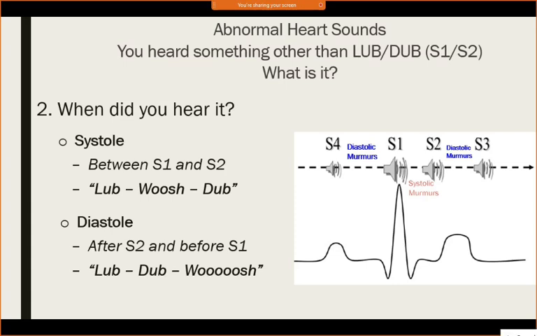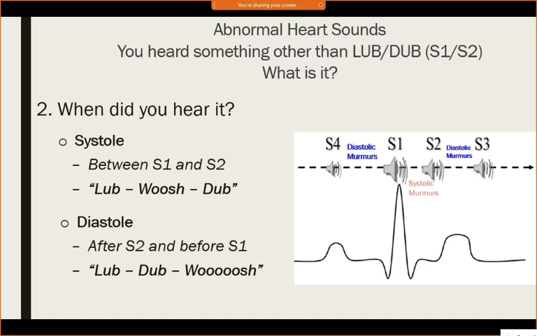So if the noise is happening in between lub and dub, it's systolic. You're not going to have to listen to anything for my test, but I'm going to tell you whether it's a systolic murmur or a diastolic murmur. But if you do get a heart sound question on HESI or NCLEX, and you hear the sound in between S1 and S2, it's a systolic murmur. If you hear lub, dub, woof, lub, dub, woof, that is diastolic, because you heard lub, dub, and now you're hearing that woof after dub. Systole has ended at dub, and now you're hearing a murmur.